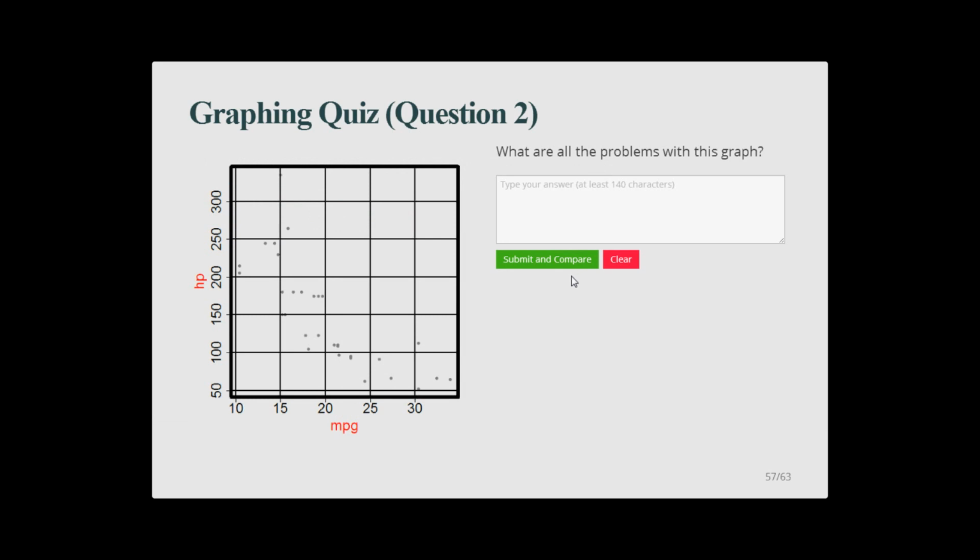Question 2, what are the problems with this graph? And if you look at it, the primary data that we talked about, those would be the geom, the dot, the points, really kind of fall into the background with the coloring, the gray. And then we have this thick solid box around it, and the grid is dark, it's black, and we have colored labels and very large font, and the secondary data really is standing out. We should really minimize this and play a supporting role of the primary data.